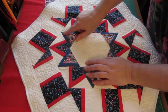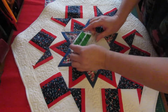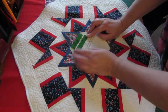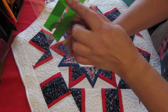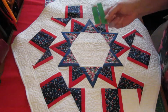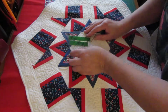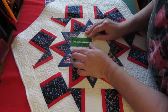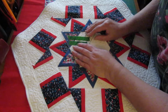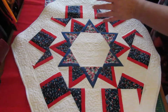These triangles are basically a 60-degree triangle, and there's my ruler on it so you can see it. Yes, I've got the tape on the back of it. That's what I did when I was making these, because it didn't take it to a point high enough that I wanted. A 60-degree ruler would be brilliant for this.